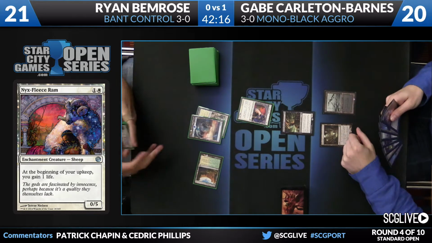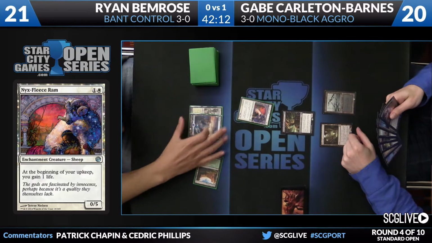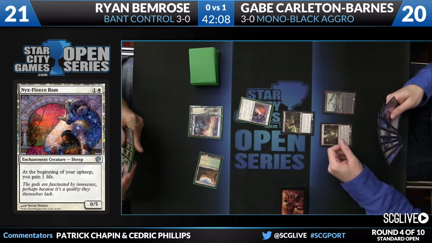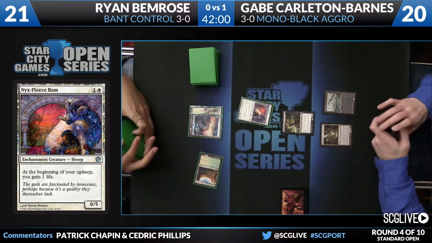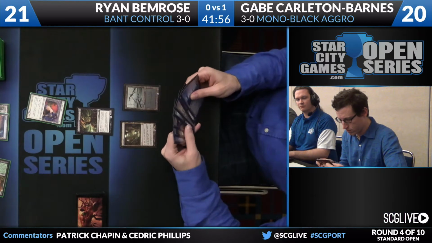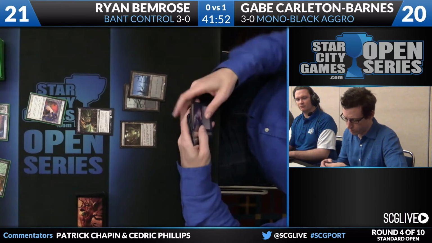I mean, it's fine. It's real good against the red decks. It's medium against black, but I'd rather have it than a Core Firewalker in this matchup. Core Firewalker obviously is just a stone cold killer against a real red deck. The Nyx Fleece Ram is quite good against red, but a little bit better against other kinds of aggro than the red hate Core Firewalker would be.